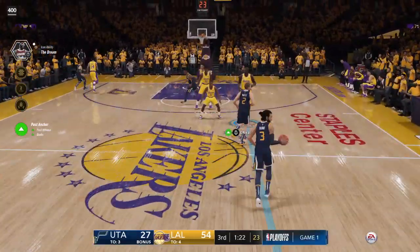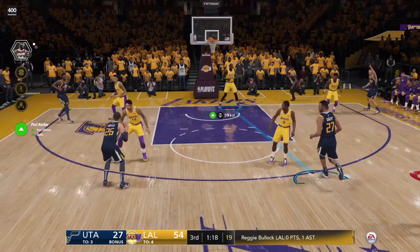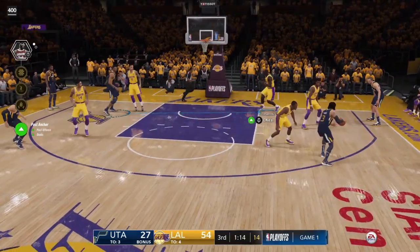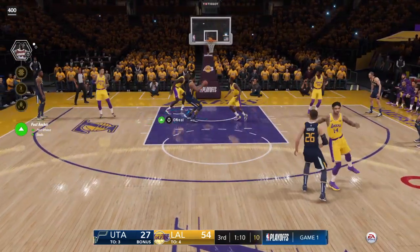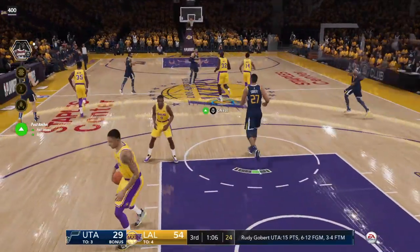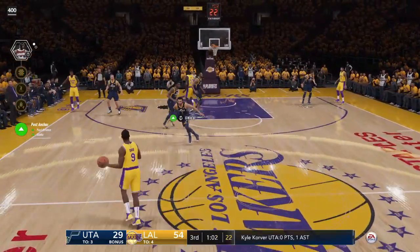But the one thing we know about in this league, you have to make sure that you continue to play with energy because leads can evaporate quickly. Korver to Rubio. Here comes the screen. They get it down to Gobert and stuffs it home. I don't think I could do that on a 5-foot rim. I can, because that's my only choice.